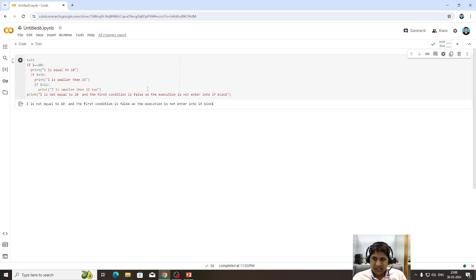You can see I is not equal to 10. The value of I is not equal to 10, and the first condition is false. So the execution does not enter into the if block.